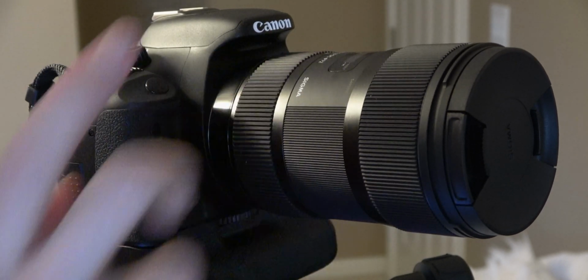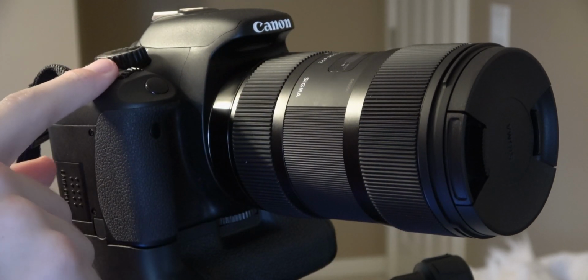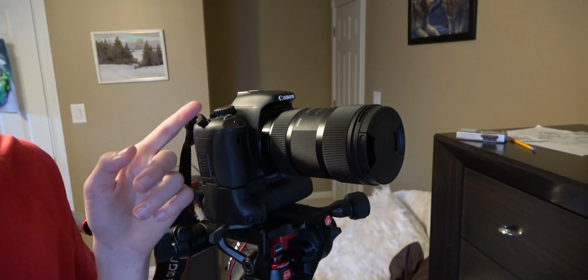That's the age of my little brother right there. And this camera right here is almost 11 years old, actually. Let's see here. Yeah, that's pretty much it. Those are pretty much the facts over this lens.